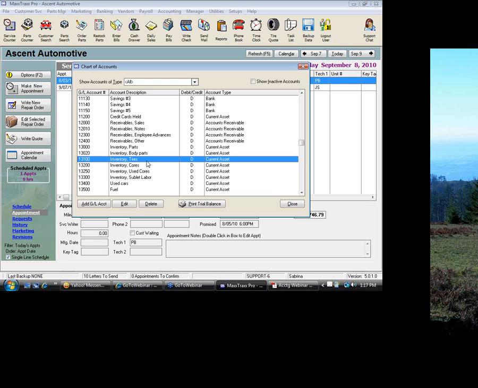Right. Another way I've heard people use that information, Tony, is if they're shorthanded and always seem to be getting behind, it's a good way to make personnel decisions. Do I need to hire a lube tech or a tire guy or a C tech or an A tech? That's where people break down their labor, tracking their sales of labor into tire labor and diagnostic labor. That way they get a clearer understanding of where they're making their money. Are they doing a lot more diagnostic work this year than last year? Or is that way down? Maybe they track maintenance labor services in one general ledger area. If that's really up and real profitable, you may say, maybe I'll build another bay just dedicated to lubes, and maybe it's not as bad as a loss leader.